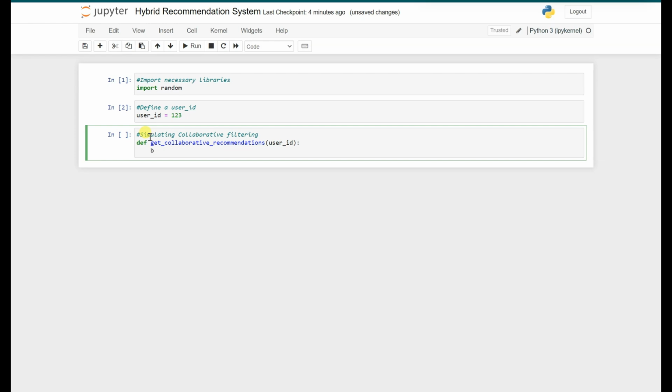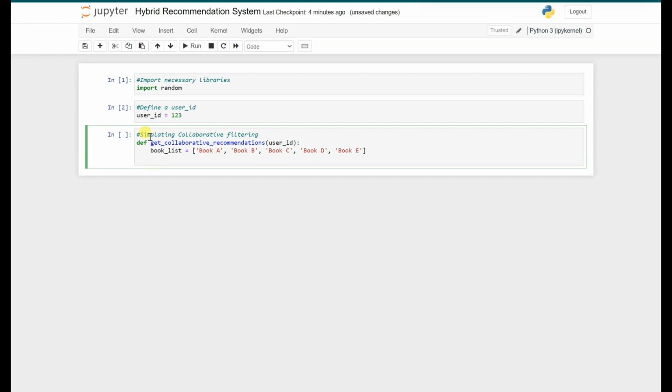So let's create a book list with book A, book B, and book E. Okay, so this is our data set.